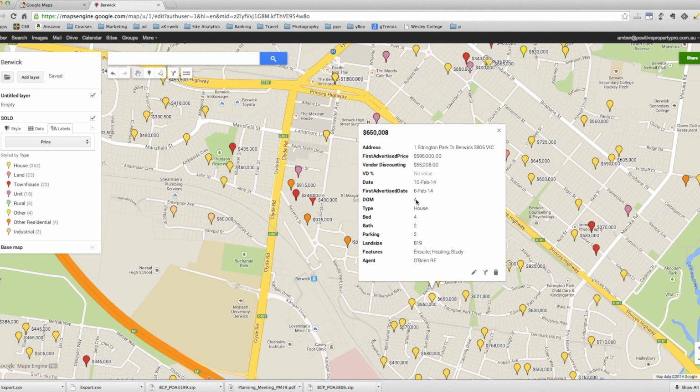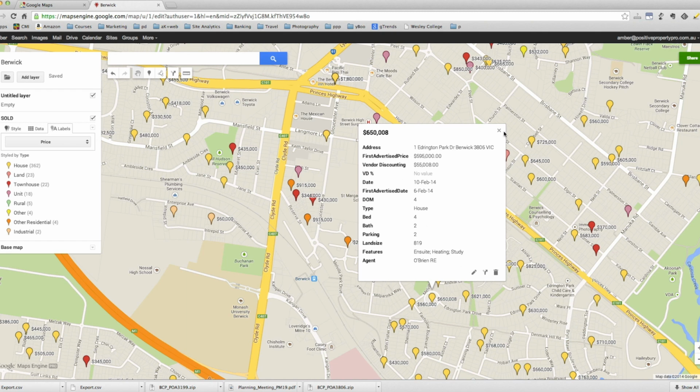I don't know how that came about, but 4. First advertised was 6 February. The date it got sold was 10th of February. And I can look at the size of the land, ensuite, O'Brien real estate. No, it actually sold for 650.